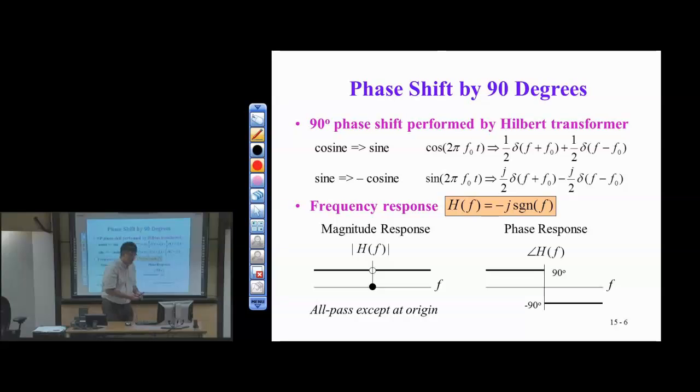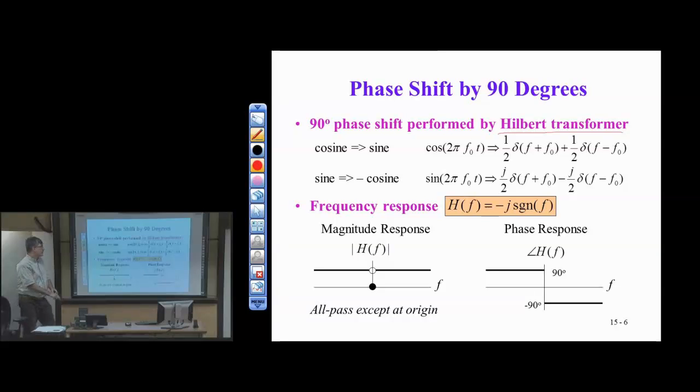All right, so let's talk about a phase shift. And this is kind of interesting to do. There are lots of ways you can do the phase shift. But if we want to come up with a block that will take any sinusoidal signal in and shift it by 90 degrees in phase, regardless of the frequency, as long as the frequency isn't 0, then this is one way to do it, if we just want a flexible block for lots of different frequencies. So this more flexible phase shift by 90 degrees is called a Hilbert transformer. In the end, it's an FIR filter, and you can design it using Parks-McClellan if it's discrete time.